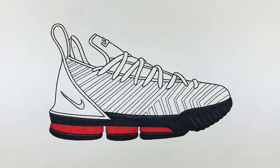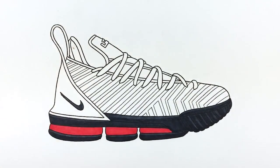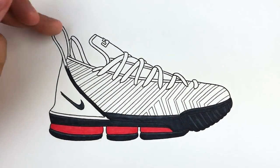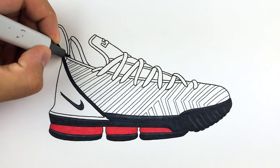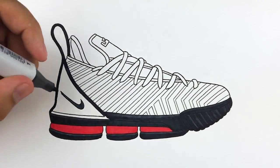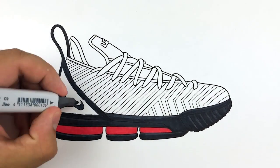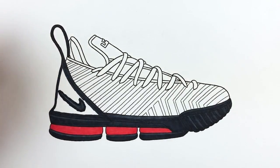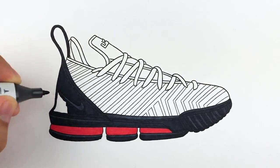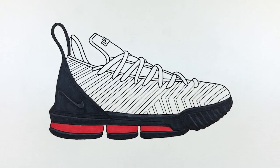The official release date is September 20th, so a little less than a month from now. Personally I like these shoes better than the LeBron 15. I feel like with each LeBron model it does something a little different, and at first I don't really like it, but as I see the shoe more and more it grows on me. With this model, the way the upper is set up with those line effects where the outer and inner lines differentiate in color, I feel like they can do some really interesting stuff with the colorways. Or maybe they won't — I guess we're gonna have to wait and see.